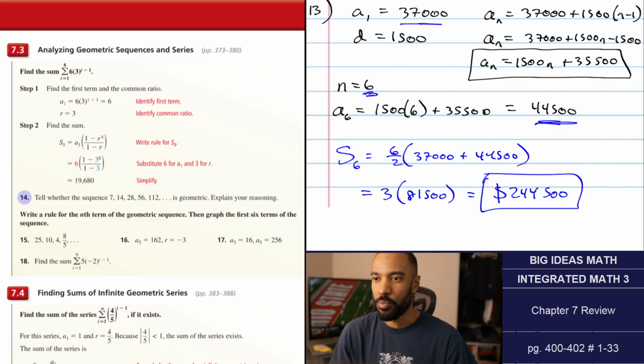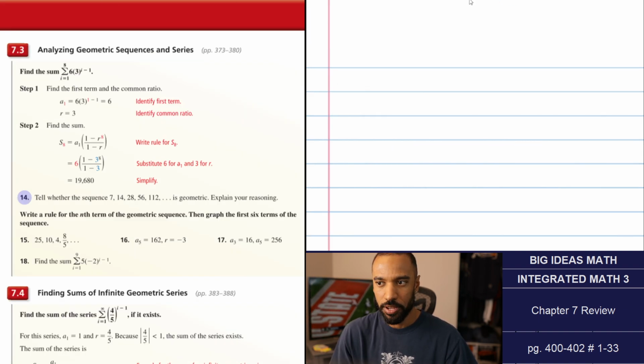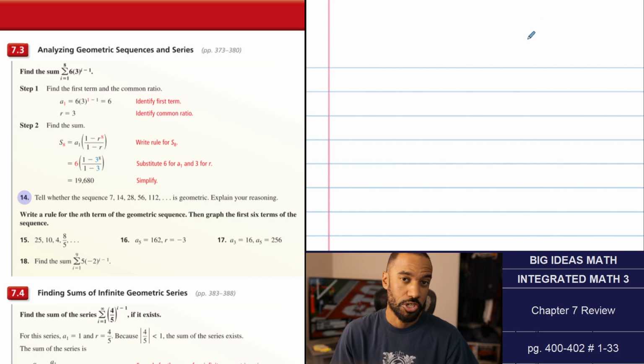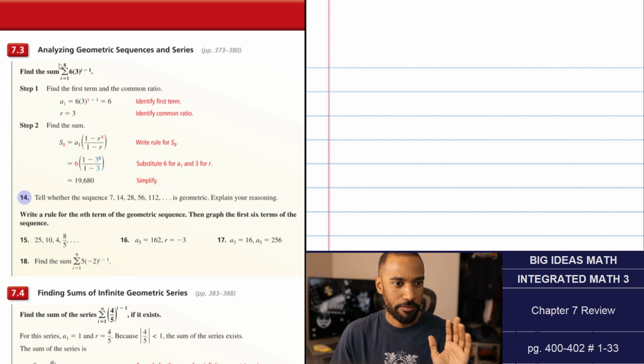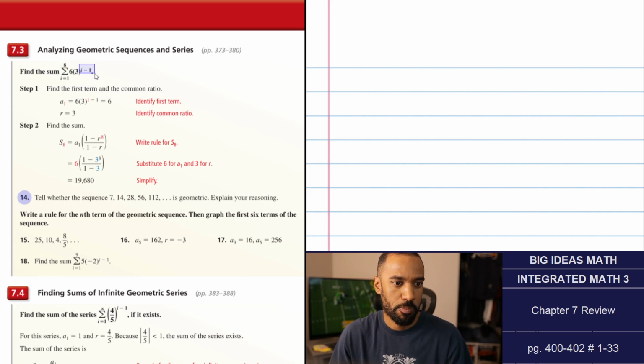Let's go to section 7.3 with geometric series, but specifically we're going to talk about finite geometric series, because 7.4 is going to be infinite. Now let's start with our example. Find the sum here, and this is geometric. We can tell given the exponent contains the variable. We haven't covered anything geometric just yet, not even in section 7.1. It didn't actually hit, so this is our first instance in the review of talking about it.